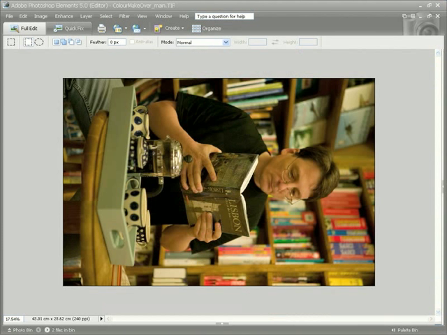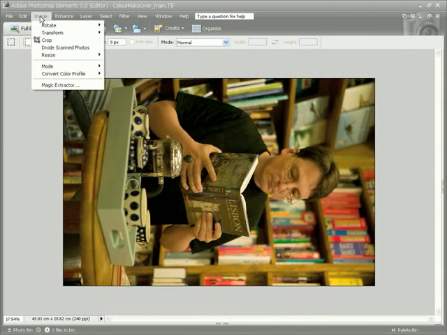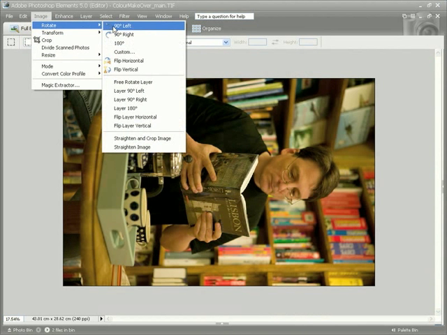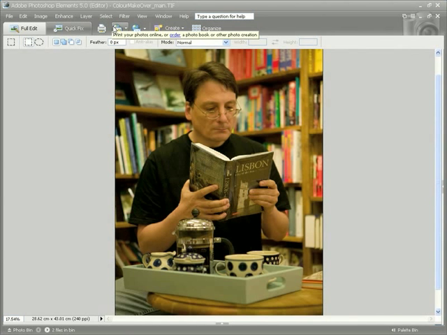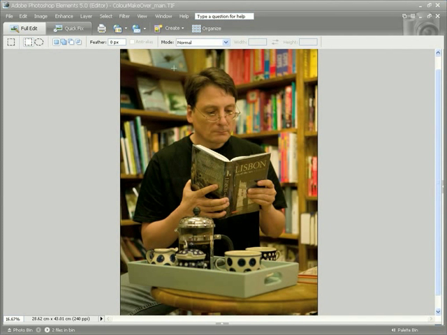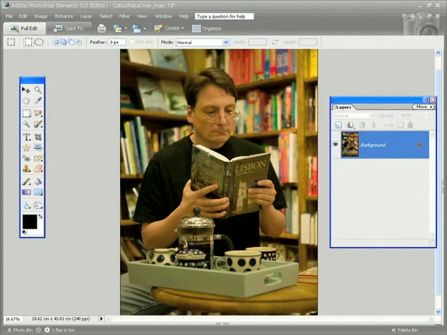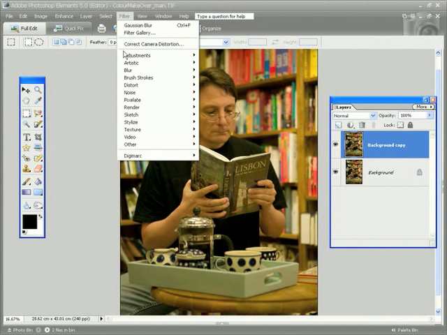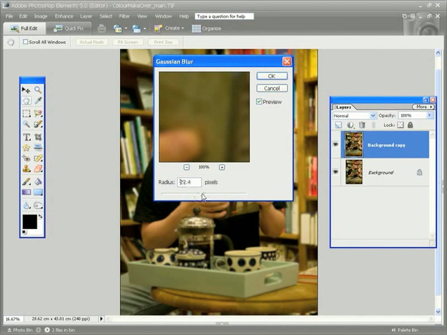So let's start off with our source file, and let's just rotate that by going to rotate 90 degrees to the left. And yeah, it's looking a little bit muddy and horrible compared to what it could look like. So let's hit Tab to get the layers palette up. And the next step is to duplicate the layer by dragging it to the Create New Layer icon, and let's blur that to create our selective focus effect. So let's go to Blur, Gaussian Blur, and let's go up to about 20 or maybe just under.